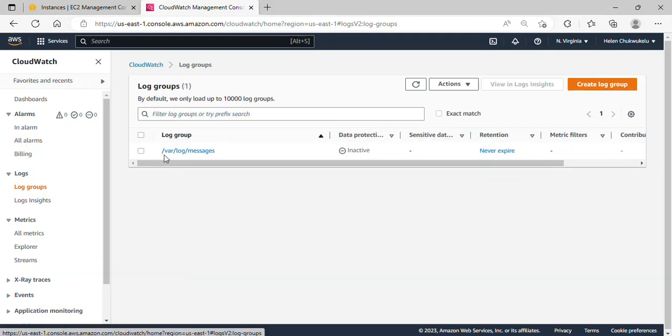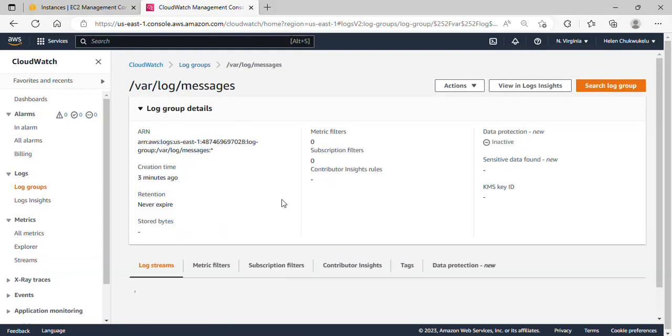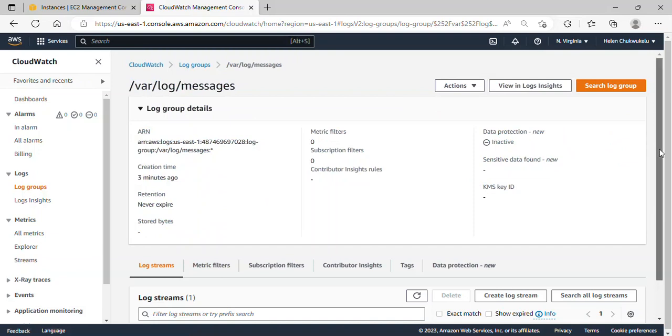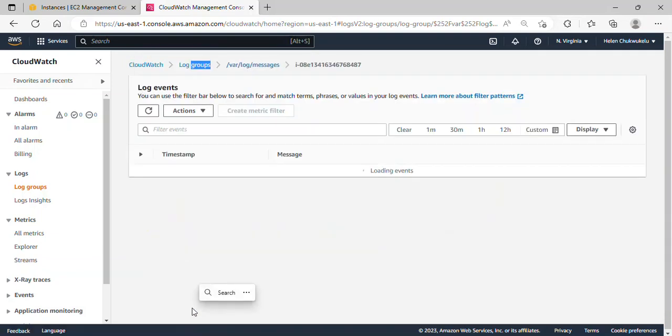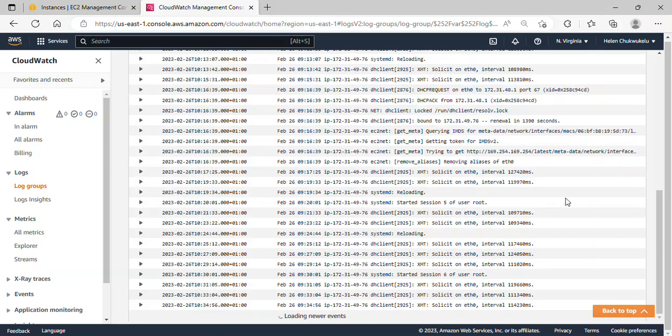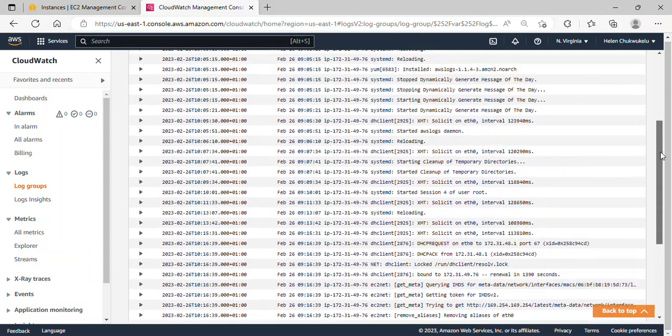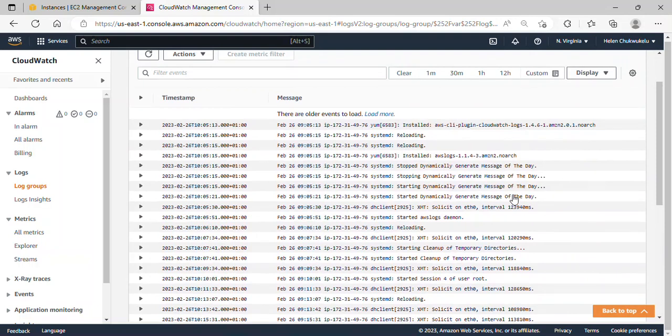Awesome, and as you can see, this has actually created a log group for us. I'll click on it to see the stream. And I will scroll down, click on it to open. Amazing. So if you look here, you can see the log that has been streamed here. And in CloudWatch, a log stream is actually a sequence of log events that share the same source. So this log stream represents the flow of log data from our EC2 instance. This will actually allow us to organize and analyze our log data more efficiently.